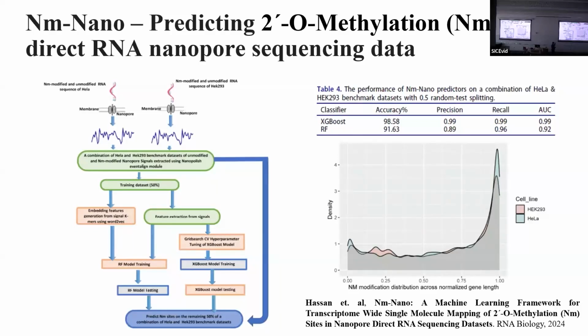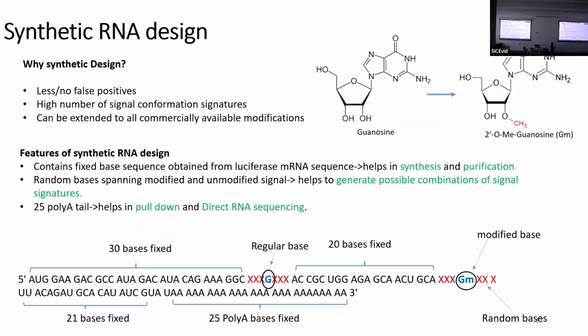This is a different approach compared to the first one, because the reviewers didn't like training on one cell line and testing on the other. They said, okay, we're okay with this. And then it actually yielded even better accuracy. The reviewer could say to remove it because it's looking better than the previous one. And we know why: because we are training on both the cell lines, so it has seen enough variability, so it was doing even better. Again, the distribution of this modification is very typical. Modifications occurring mostly in the 3' and 5' ends, okay?